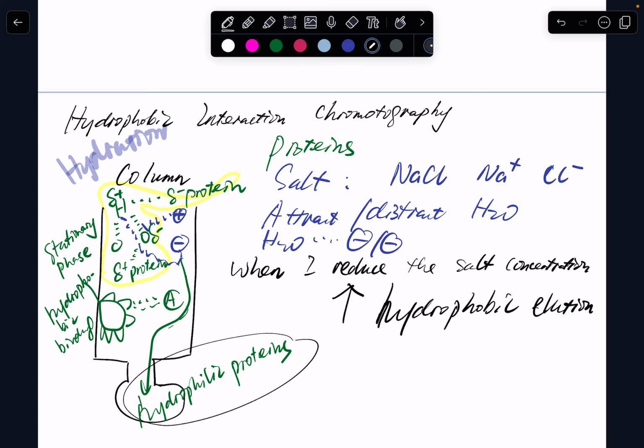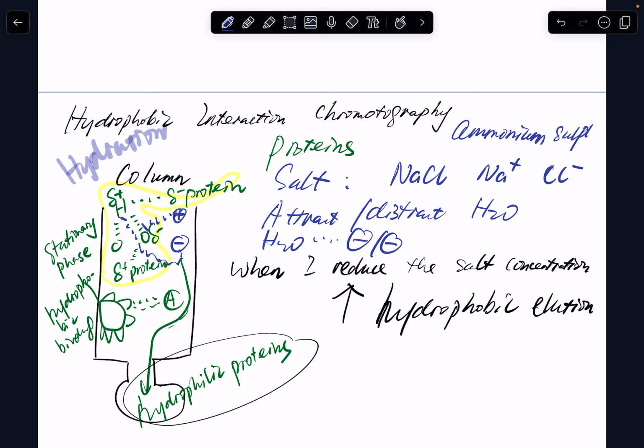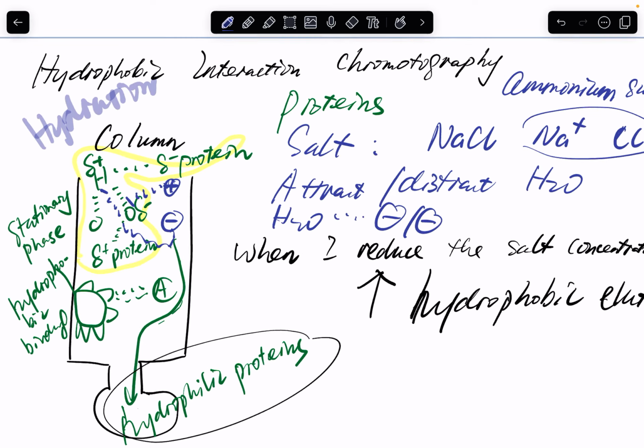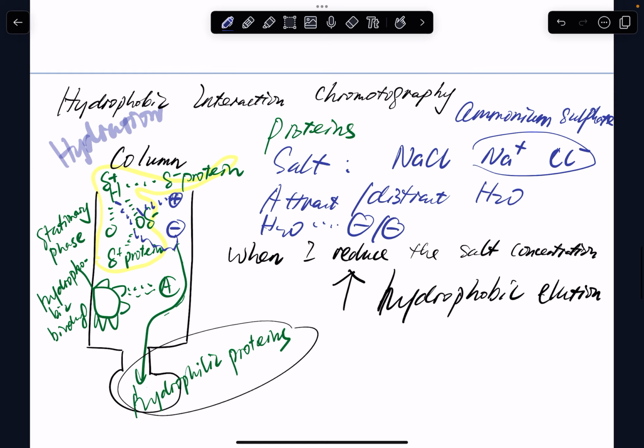All right, and then one last thing, I have two more things to say. So one more thing is the salt that you encounter on the MCAT regarding this hydrophobic interaction chromatography is usually not NaCl, okay? It's ammonium sulfate. It doesn't matter how fancy the name sounds. They dissociate into one positive thing and one negative thing, right? Further interact with water so that the proteins are freed, so the hydrophobic ones can bind to the hydrophobic stationary phase, and the mobile phase, as the hydrophilic ones, can elute out first. Okay, all right. So that's the logic.